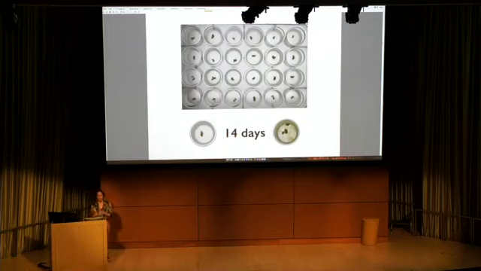We grew these up in 24-well plates, where there's a single duckweed and a single microbial inoculation in each well, and then used ImageJ to quantify the size of the duckweed at the beginning and the size of the duckweed at the end of the experiment after 14 days. And you can see that in addition to duckweed growth, in the same well at the beginning and the end, there's also some microbial growth happening as well.